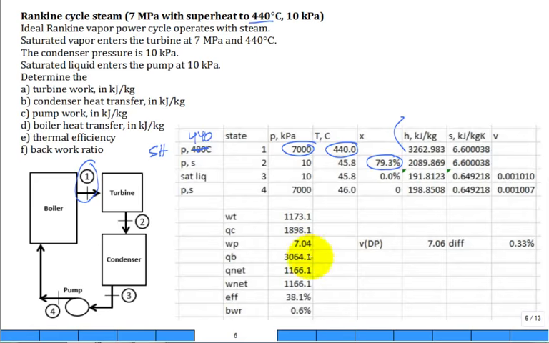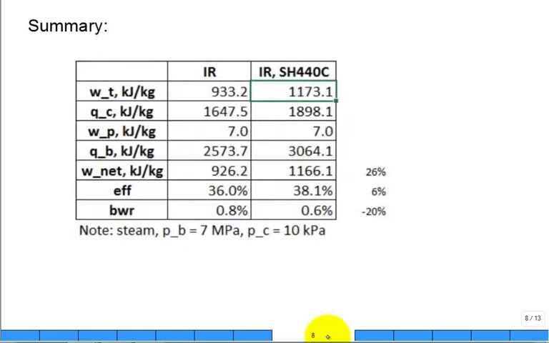So let's continue on and take a look at our numbers here. Let me do, I think I have a comparison chart. Here's a summary. So here was the ideal Rankine without any superheat. Same 7 megapascal boiler pressure, same 10 kilopascal condenser pressure. If you now superheat it to 440, what happened to the work out of the turbine? It goes up. That's good. How about the heat that you have to eject in the condenser? Well, that goes up as well.